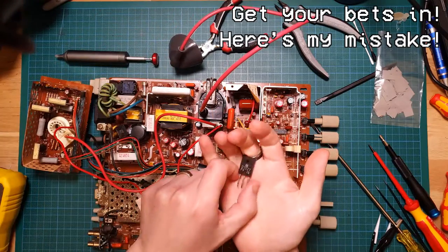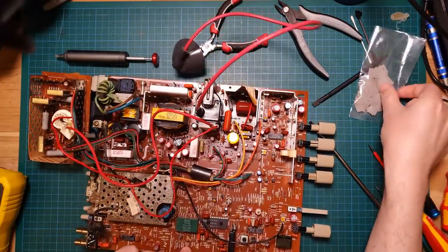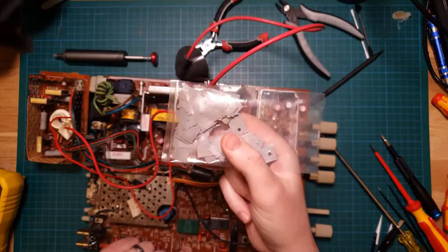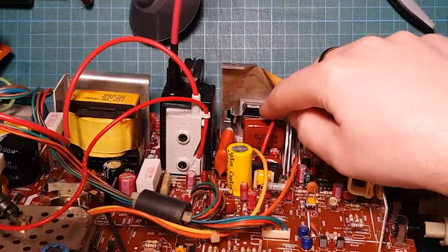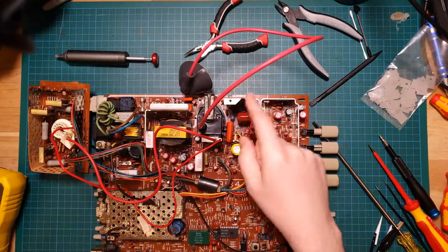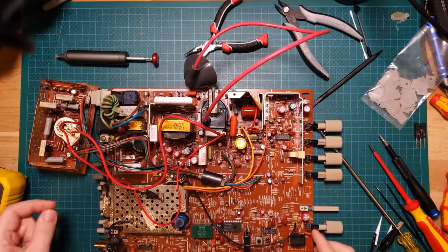It is that this is in a plastic package, and the one that I got is in a metal package, and it was actually shorting. So what I've got here is just a packet of, these are for TO220 transistors. They're just little heat insulation sleeves. And you can see it there, I've just stacked up a few and insulated that from the heatsink to give that insulation. And now that is working absolutely perfectly, and I'm much more confident with them. Having this one out, having the brand new part in.